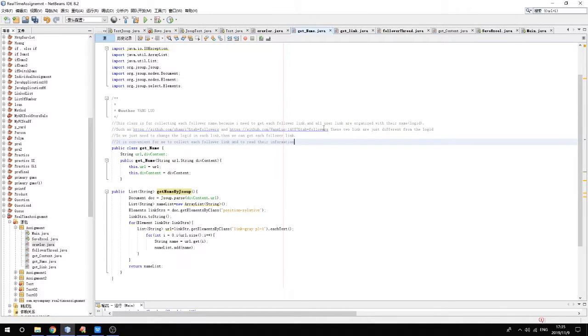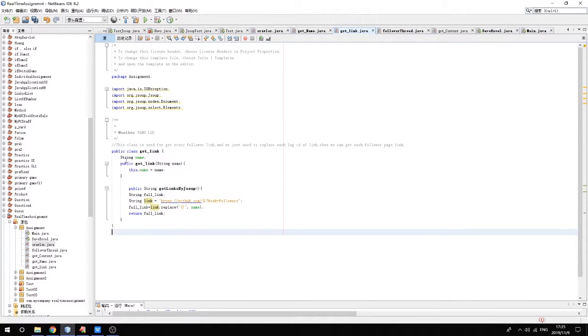These two links are different only in the log ID, and the other text is the same. So we just need to change the log ID in each link, then we can get each follower link. It is convenient for me to collect each follower link and read their information. So this is my second class to get each follower's name.